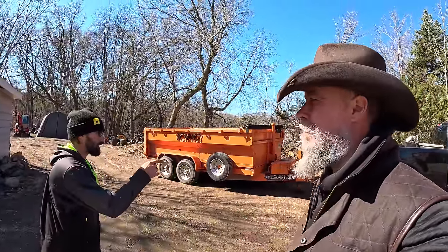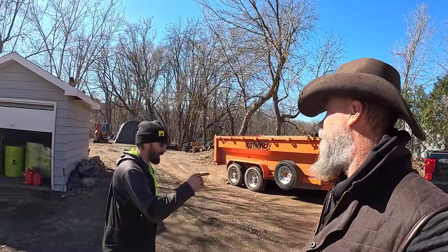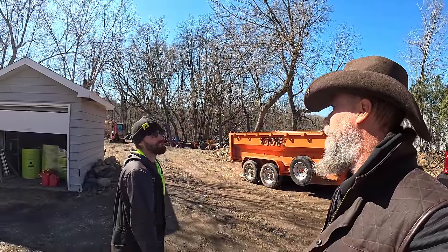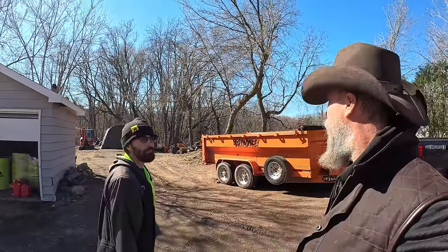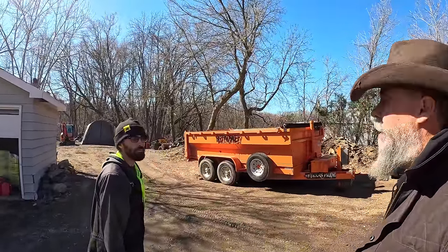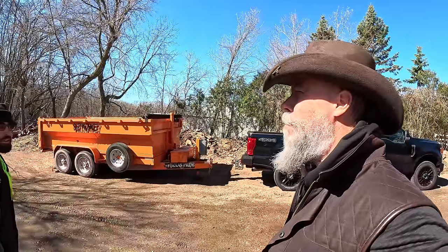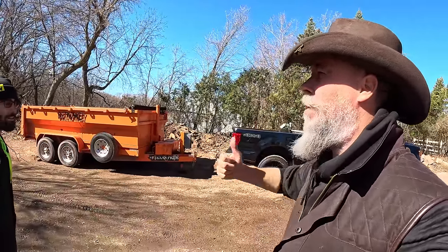I've driven this truck up to the cabin, hauling the same load that I've hauled with the Dodge, and the Dodge went through a quarter tank, and this went through a half a tank. Yep. It doesn't make a difference whether you have a load on or you don't. There is zero fuel efficiency with this truck. It's almost like it's fighting itself to go down the road.